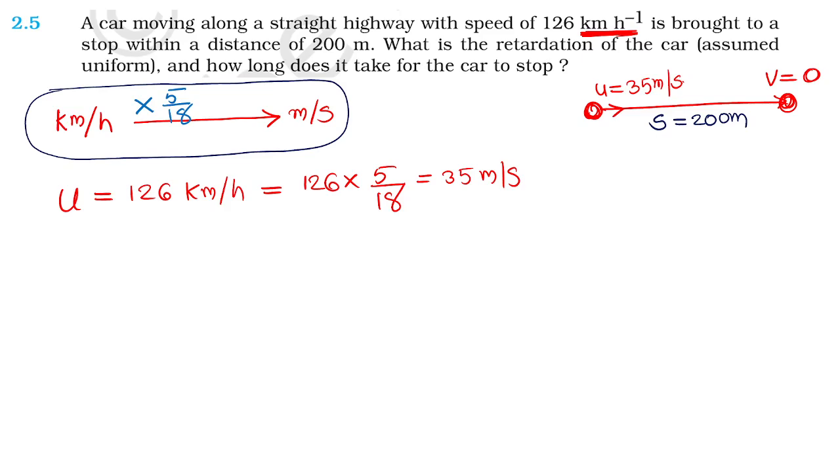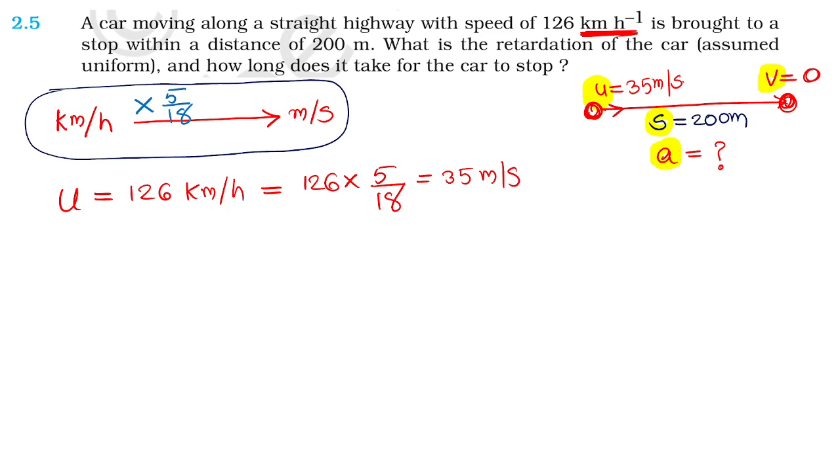Retardation. What is the retardation? I mean acceleration is our question. The acceleration with a negative value is said to be retardation. Acceleration itself, it will have some negative sign, that's all. So we have studied 3 formulas in the previous class. I want acceleration. So look at these terms. u is there, v is there, s is there, a I want. Is there any formula connecting these letters?